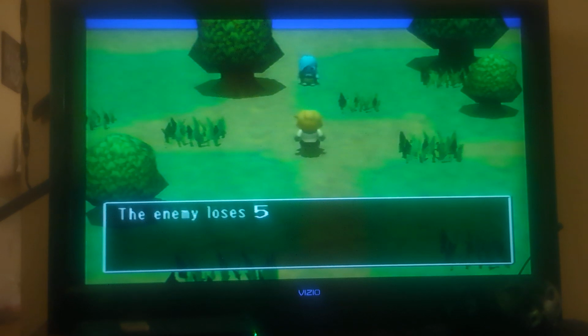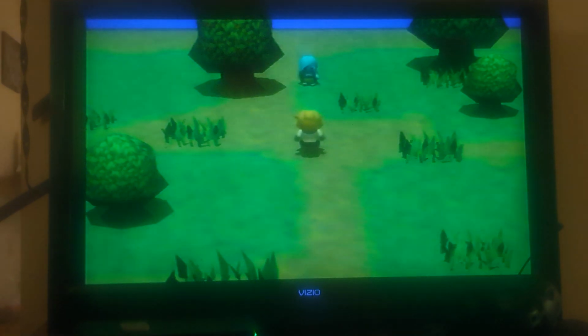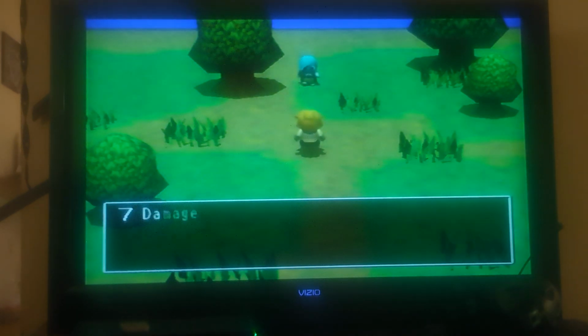See, 6 times. So receive 7 damage. 7 times in battle.